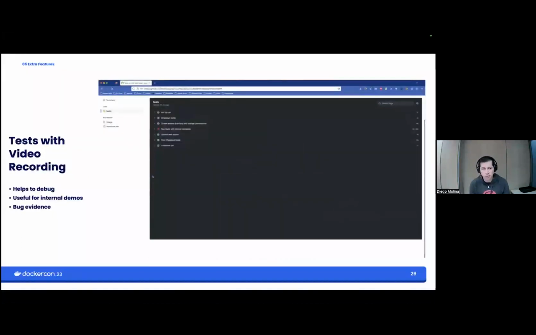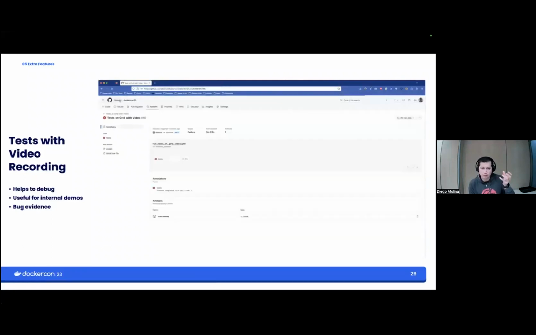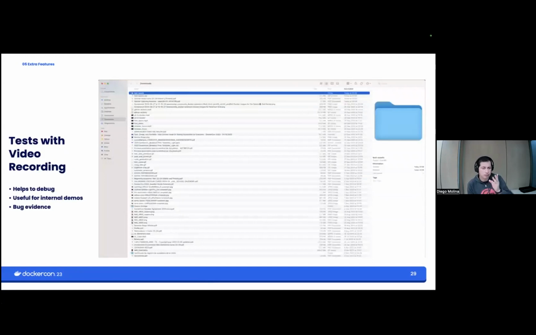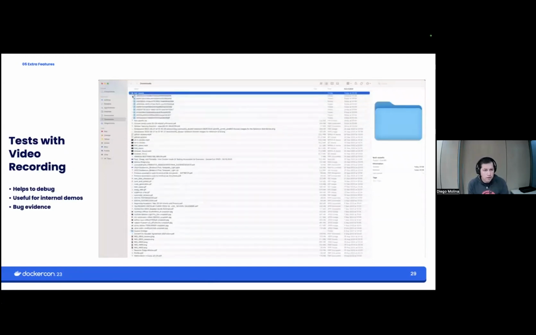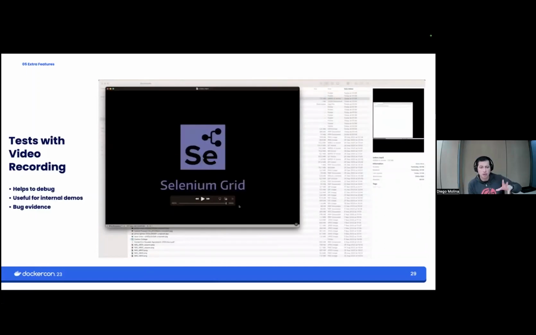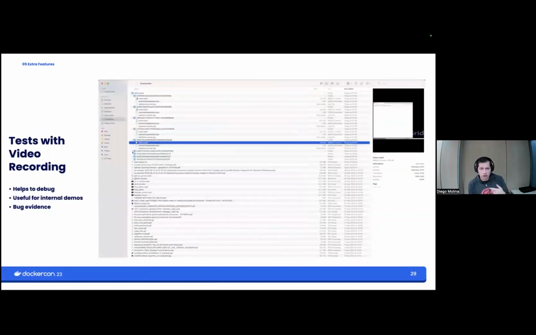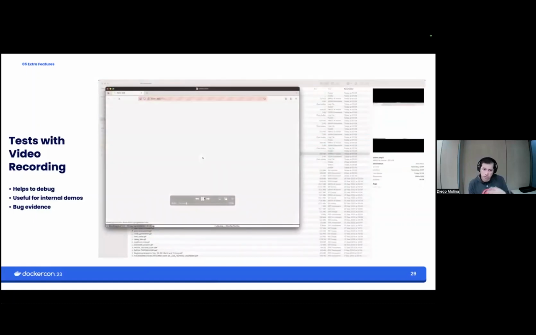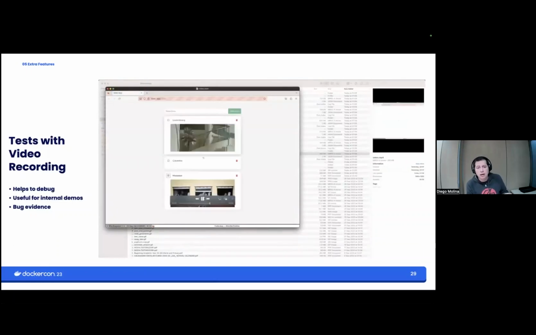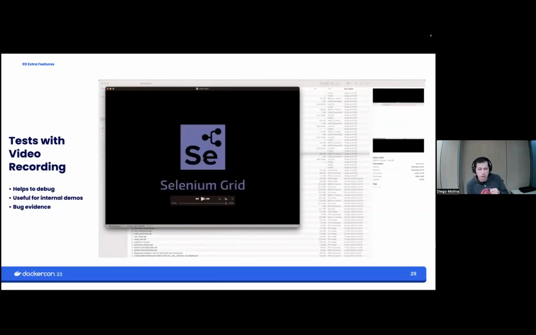Something to note here is that the start time is taking longer because we start the main Docker image and we're also pulling images for Selenium, for the Firefox container, for Chrome and so on. So what I'm doing here in the video is downloading the zip file that has all the executed videos, and we can see basically how things go there. You see the workflow failed because one test failed, which is completely normal, but then you have a way to figure out what test failed, and this is how it looks.